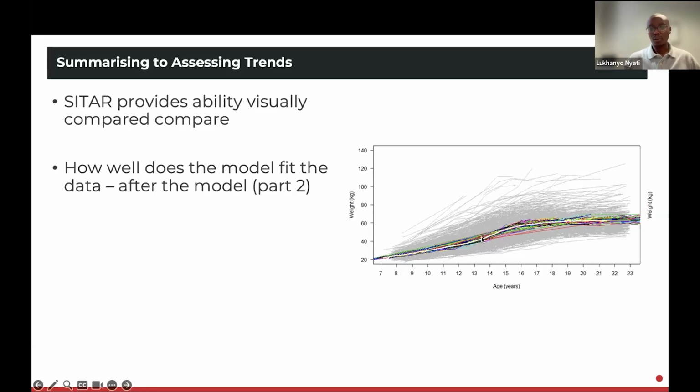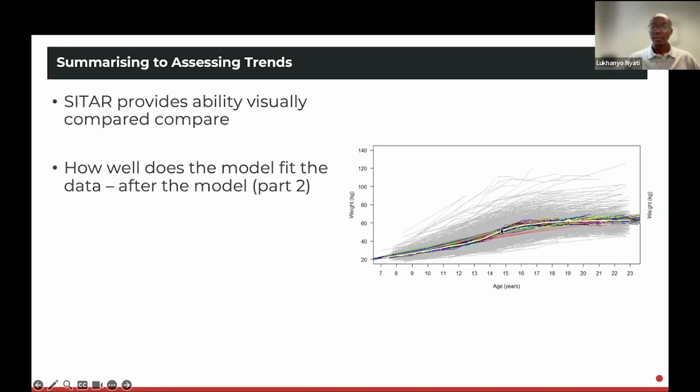All right. And through this model, we're then able to estimate individual deviation over time, for example, this is for weight. We're able to estimate the average deviation of every individual from the mean.